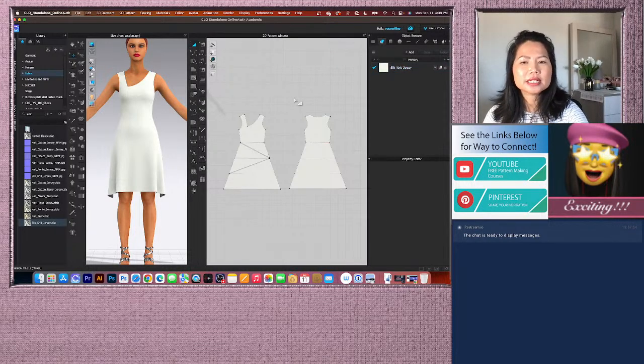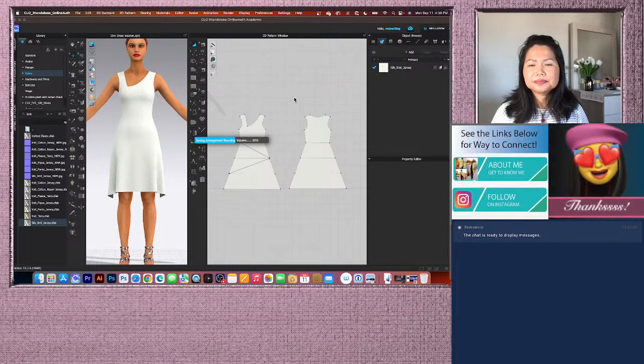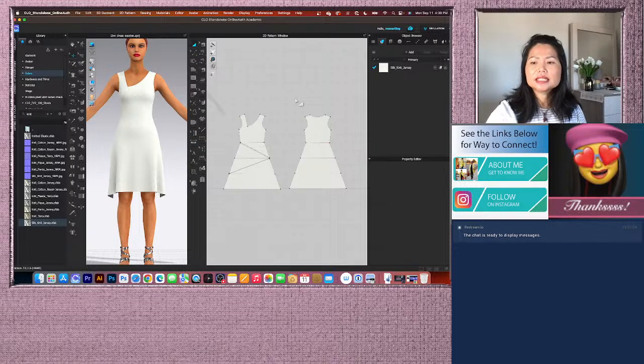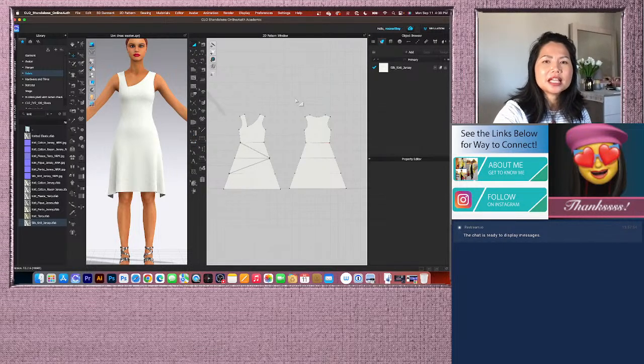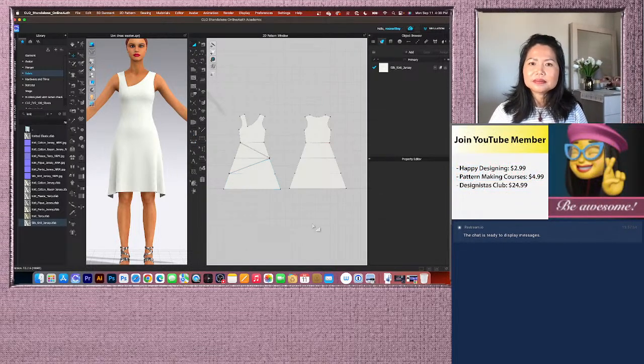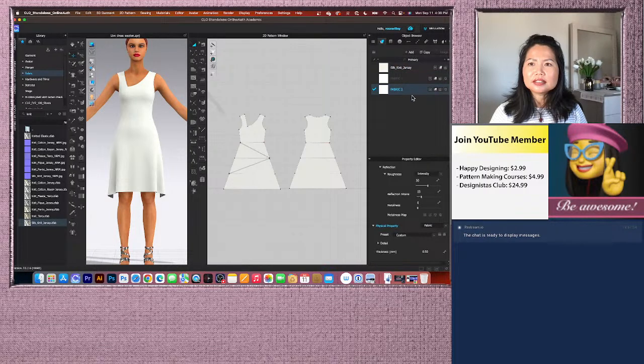So I'm going to select save again here. Unless my laptop gets really hot, which is bad. Alright. Okay, fine. Let's just add another fabric.